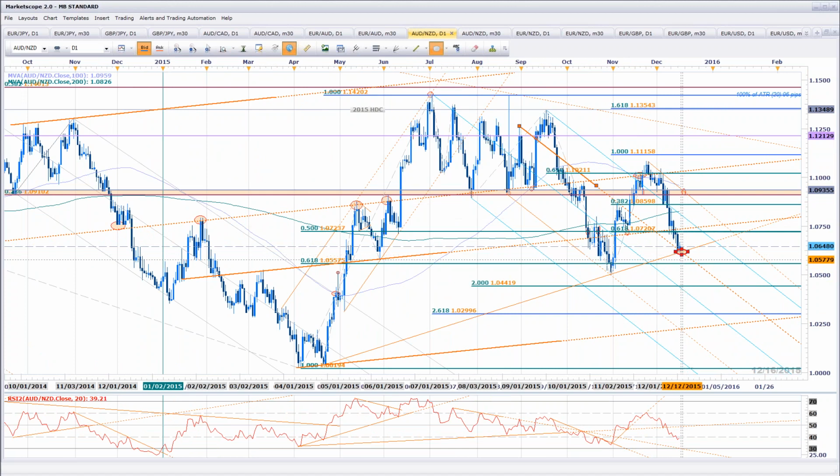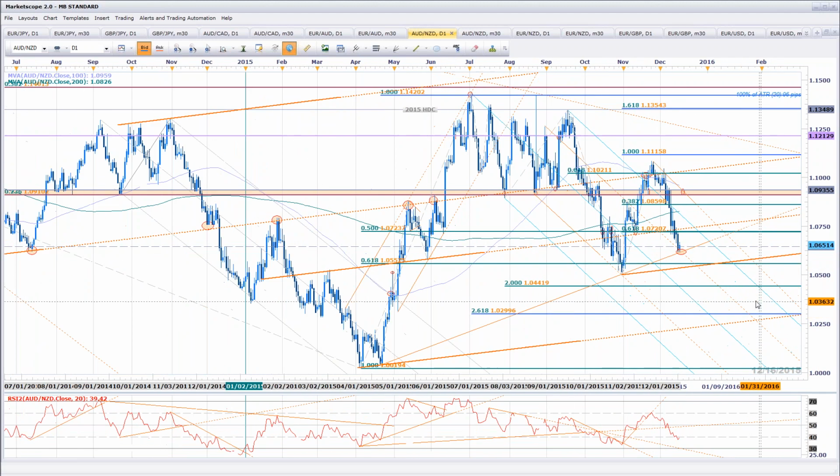So if we break down, you can continue to favor those downside targets towards 105.57, 104.40. This is a measured run, okay, of that range from the July-September low high. And also, if we do break this support, that same slope we were talking about since the 2013 January low, let's just mirror that. Comes up real nice right around that 618, 105.57, just below 105.40. So real clear cut as far as what I'd be looking for if we break support.